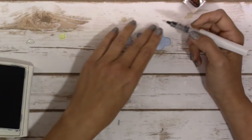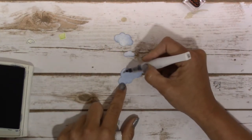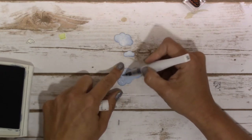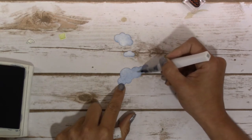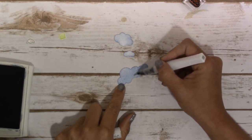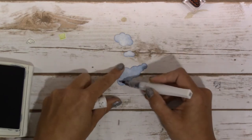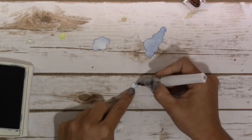And then we're going to take our Wink of Stella. And this is also going to spread around your ink as well. So just know that when you're done using this, you're going to want to wipe off your Wink of Stella before you use it on another project, because the blue will come off onto your other project. So I'm just going to get those nice and shimmery.